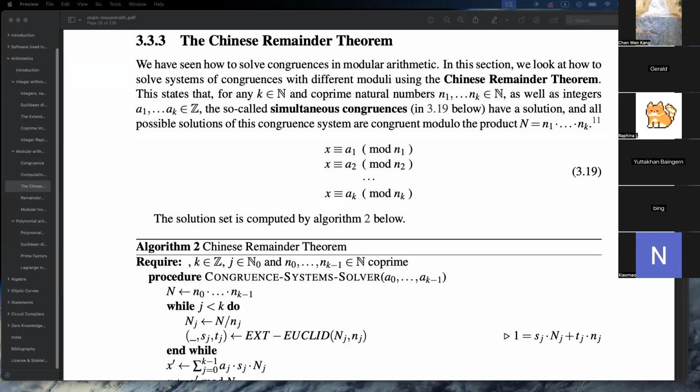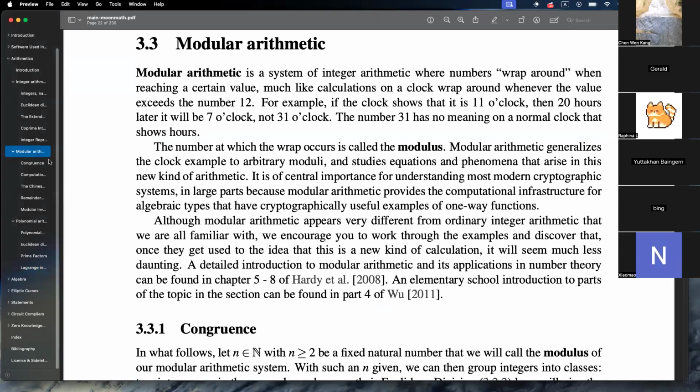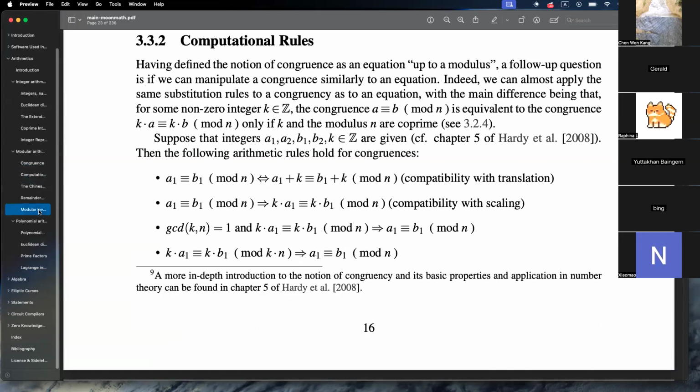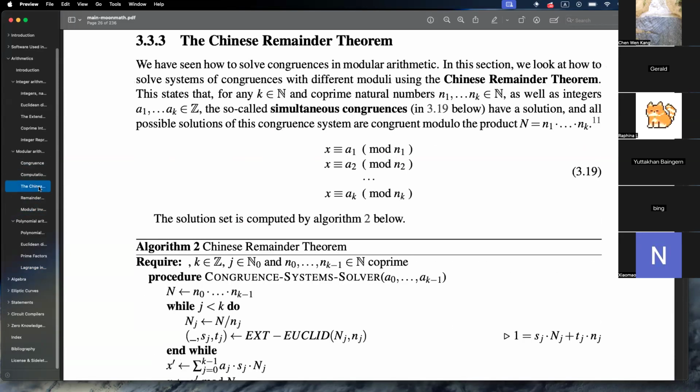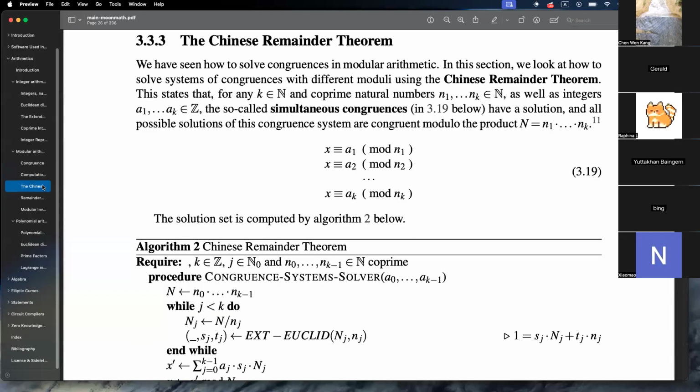Let's start. Last week we discussed that we were going to cover mainly 3.3 and 3.4. We focused on the Chinese remainder theorem, modular inverse, and also Lagrange interpolation. Those are the few topics that we specifically want to go a little deeper into. But just to include everyone, does anyone have any questions about anything before the Chinese remainder theorem, for congruence, like 3.3.1 and 3.3.2, or things they want to discuss?